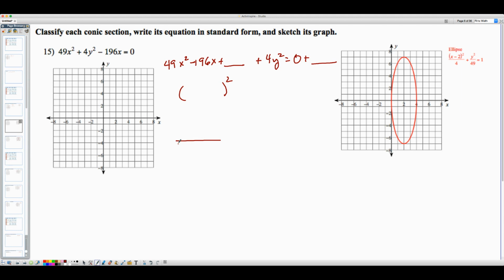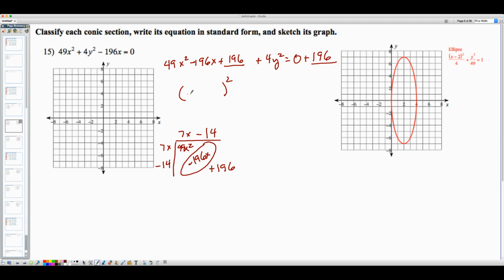Well, to figure out what this is going to be, I'm going to use 7x, and here we'll have 7x, and that'll give me 49x squared, my first term. To get this second term to be equal to 196, if I divide it by 2 and then take that number, I'm going to find that this is going to be -14 and -14, which will give me a total of 196x, and then I get a plus 196. So I'm going to add 196 to both sides of this equation.